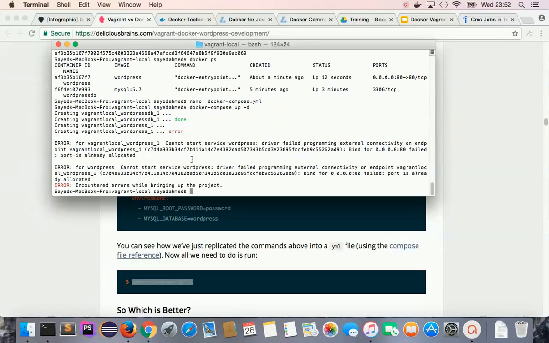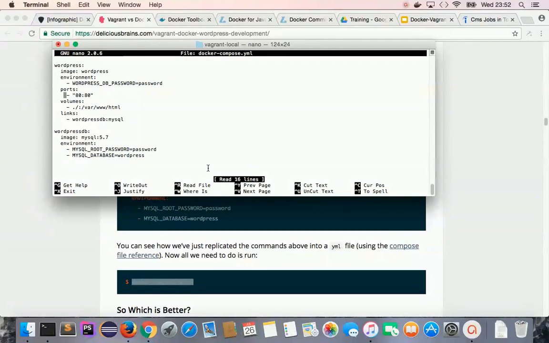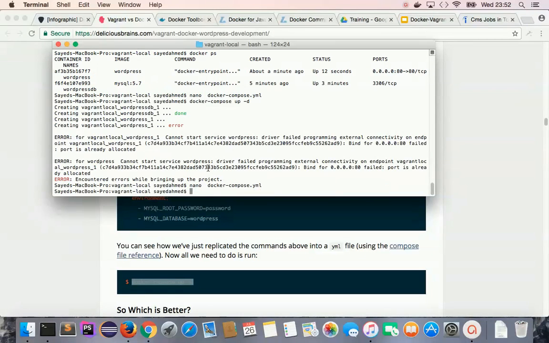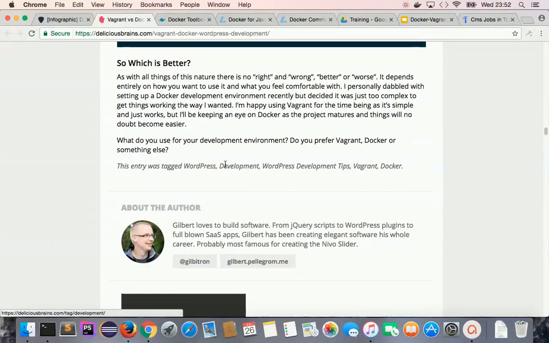Yeah, I think they're already there, already allocated. What I could do is give a different port, and if you run it, it will run. I'll not do it because I don't want to waste too much system resources or hard drive space, because I will not be using it right away.